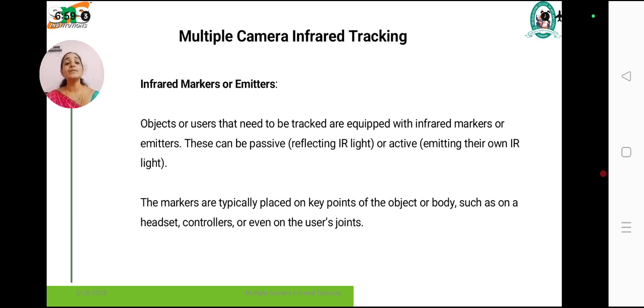Active lights emit their own IR light. These types of markers are typically placed on key points, so we can easily observe and identify the object or body, with the help of a headset, controllers, or user joints.